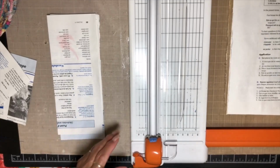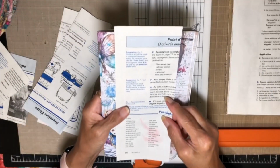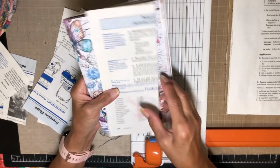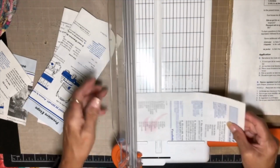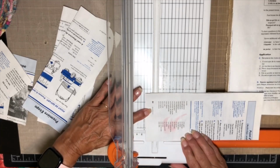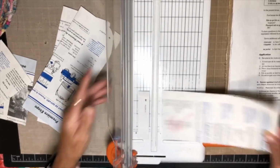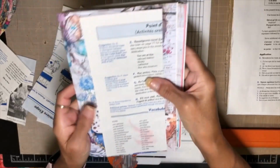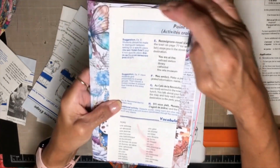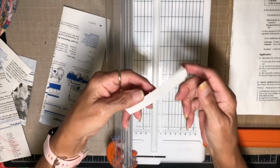Okay. And then our belly bands go this way. And this is 8.5. So I don't do exactly 8.25, but about that. So let's find 8.25. I go 8.25 and then I kind of push it up just a hair. Okay, and then if you see, I don't necessarily want a lot of space here, but I think that's perfect. If you can see, it's about 1/8 of an inch on either side, but not quite. Okay, and these pieces I will not keep.